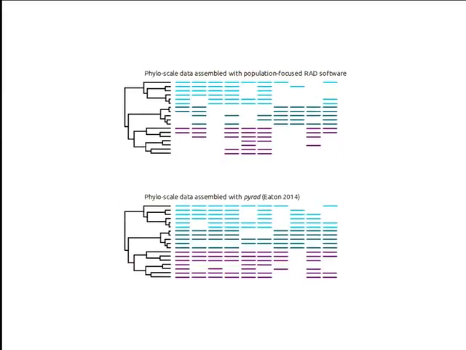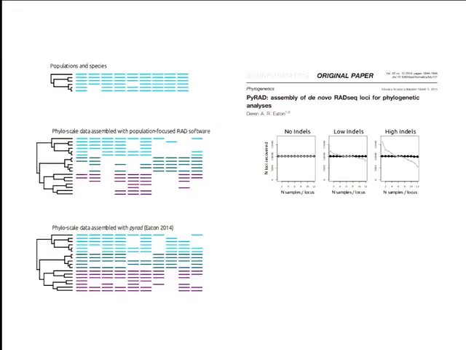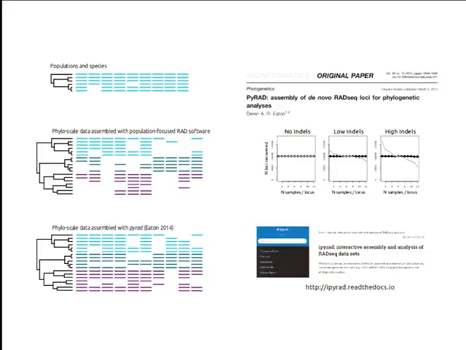I've been really involved in trying to make this method work better for these deeper evolutionary timescales by developing this software, PyRAD, which can in many ways assemble more complete data sets by accounting for indel variation when identifying homology between sequences. Some of the other available software doesn't do this because it was really focused on more shallow scales. So you can recover much more complete and informative data sets.